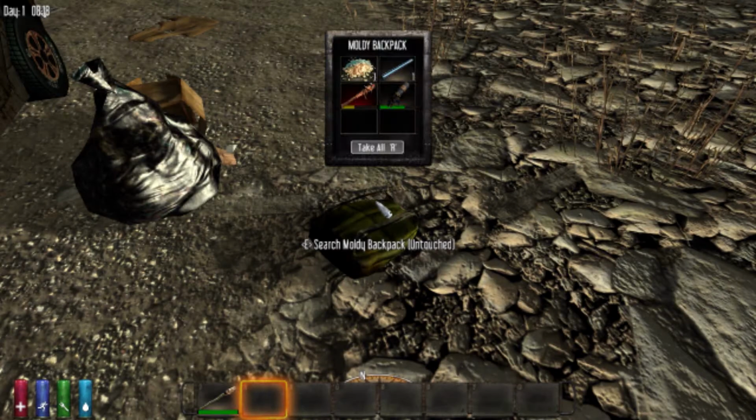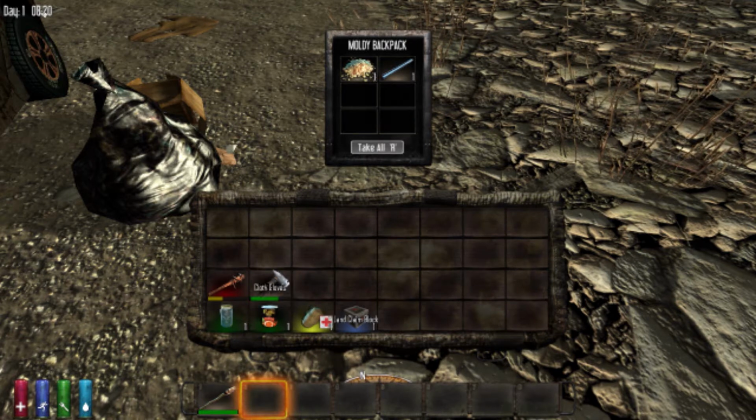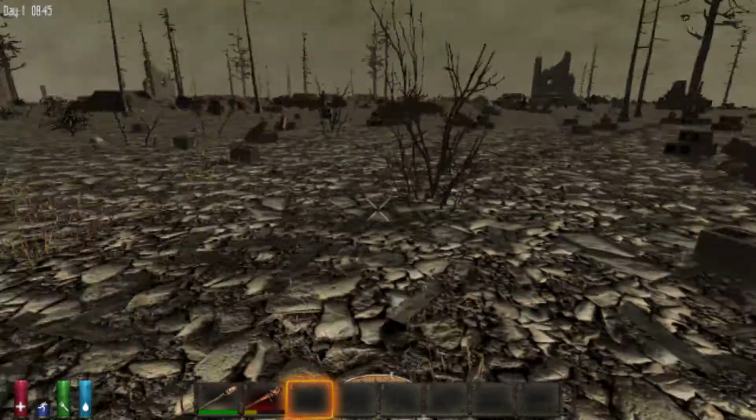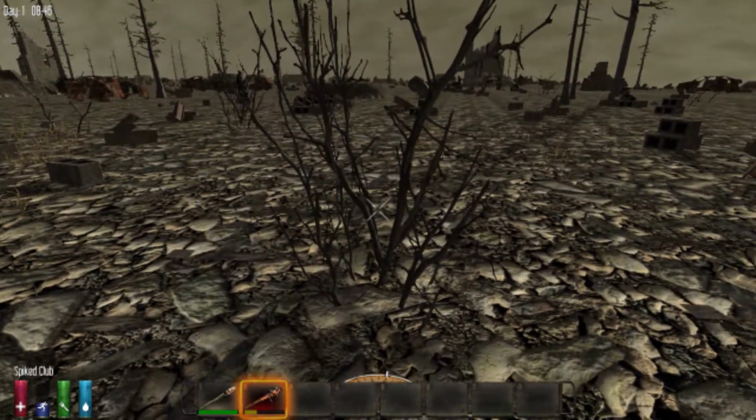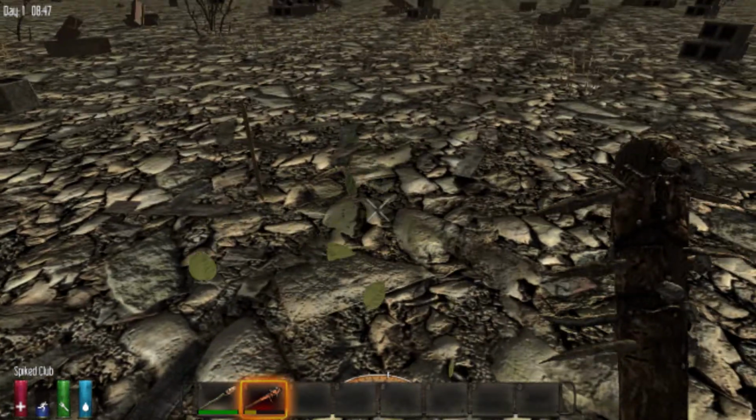Have you ever asked yourself this? What would you do if you were caught in the middle of a zombie apocalypse? Would you know how to collect the right stuff, the right materials, and know how to use those materials to help you survive in 7 Days to Die?